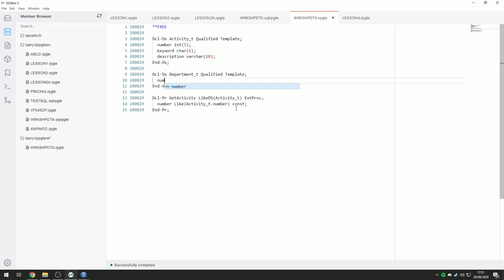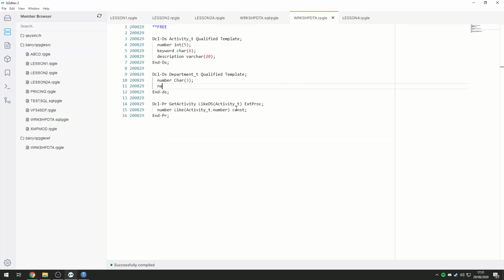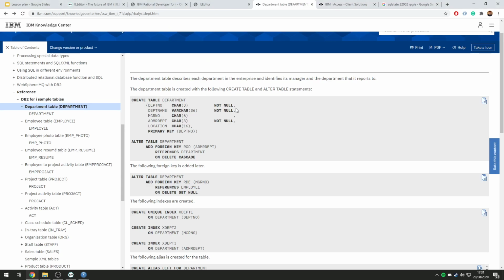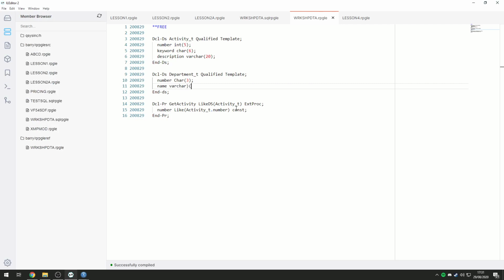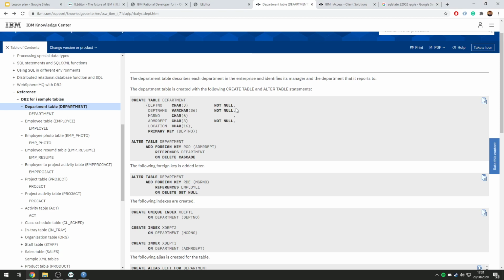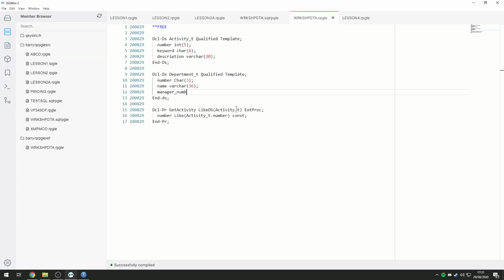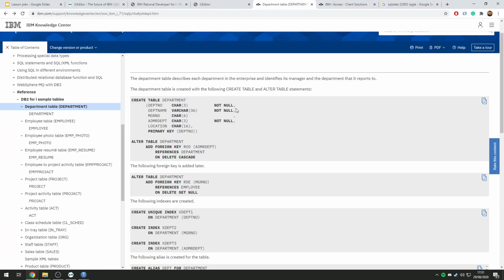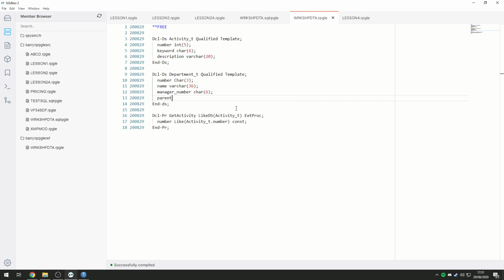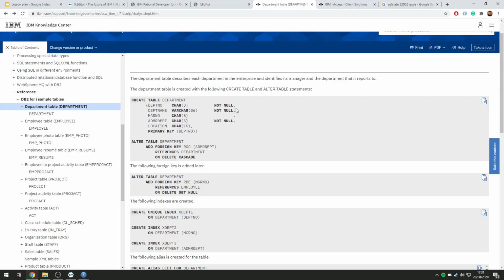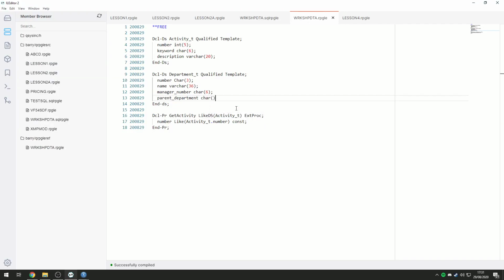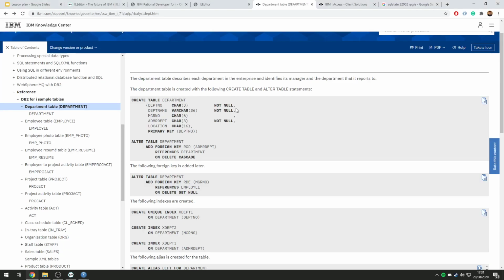First of all, we have the number, which is just character three. And then we have the name, which is varchar 36. And then we have the manager number, which is a character six. Then we have the parent department. I'm going to put that as parent department, character three. That's a reference column.